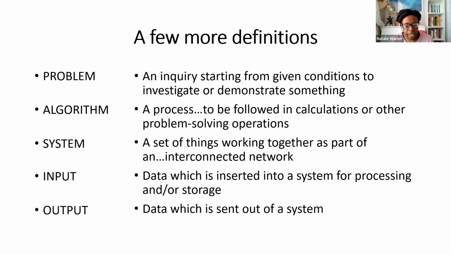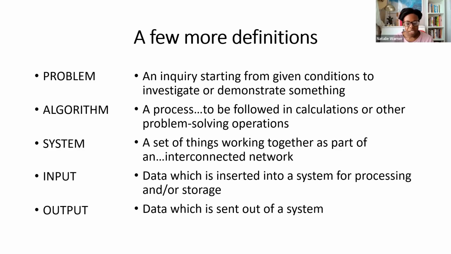And we also have algorithms, which I'll spend a bit more time on later. And an algorithm, probably most familiar from computing, is a process to be followed in calculations or other problem-solving operations. So that involves just the steps you take. So you can think of recipes as algorithms. So you have your ingredients, you have the processes to cook whatever it is you're making, and then the output is the finished dish. And those steps would be an algorithm.